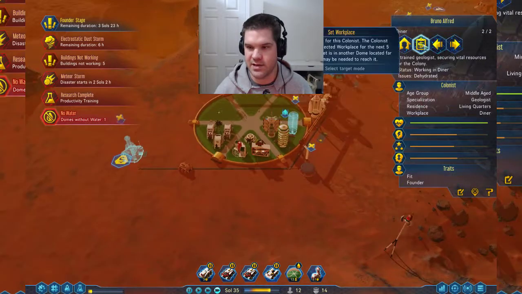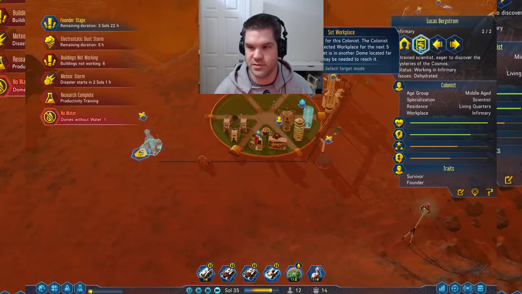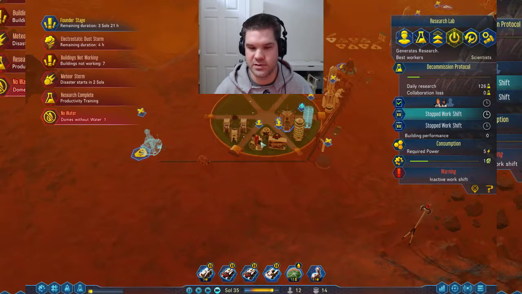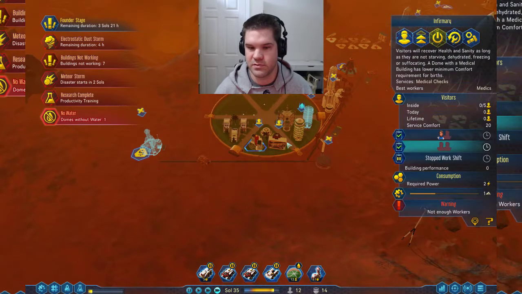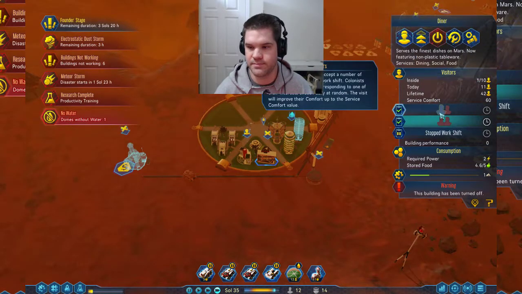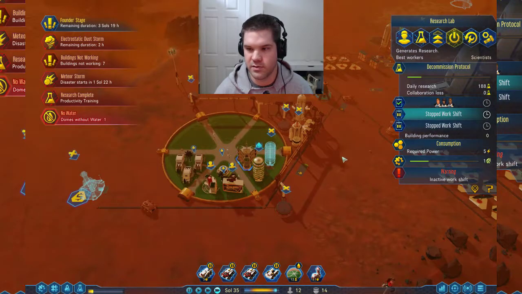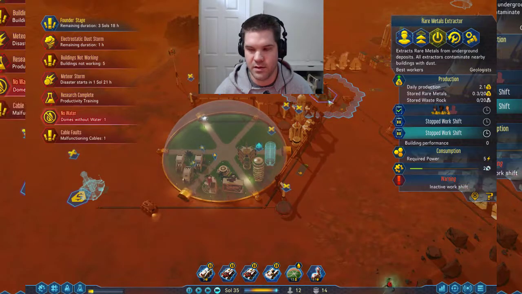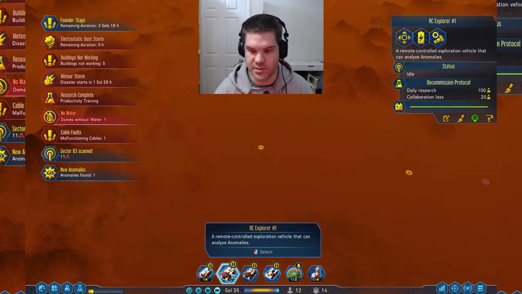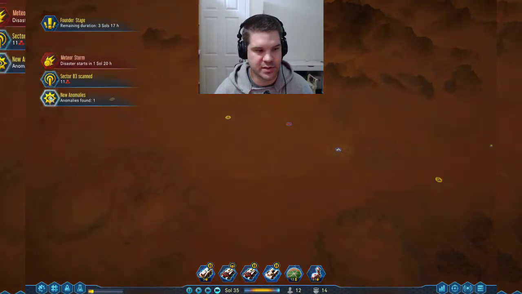I want to get you there. Scientist, you there. And close up these slots. Cable fault reported. Sector scanned. Anomaly found. Alright, we got a new anomaly to discover. So let's go ahead and do that. Hopefully we'll get some text that'll allow us to, oops.